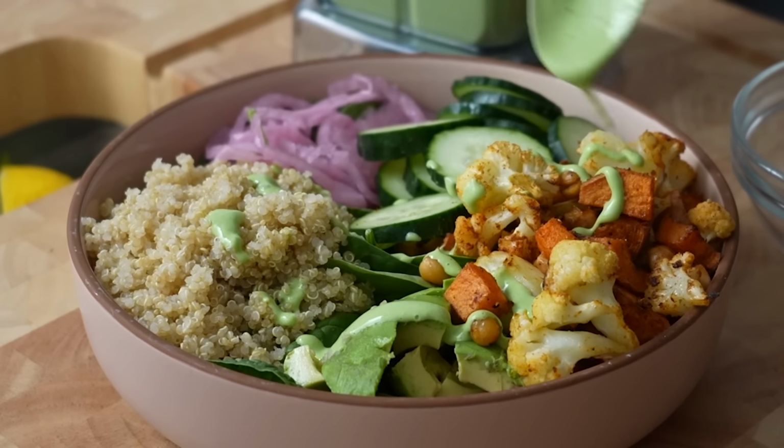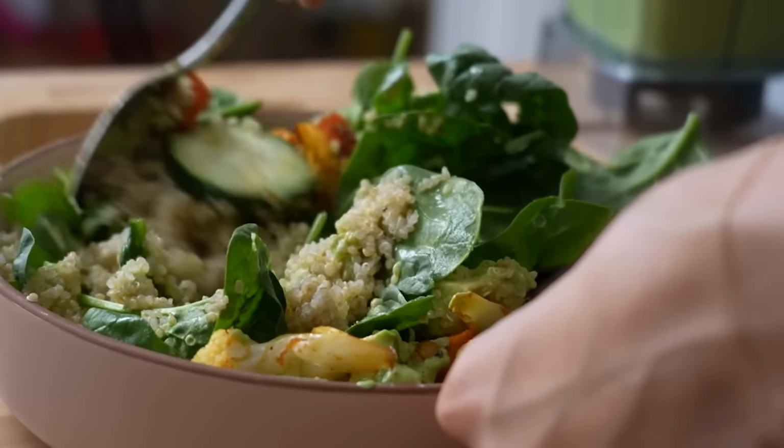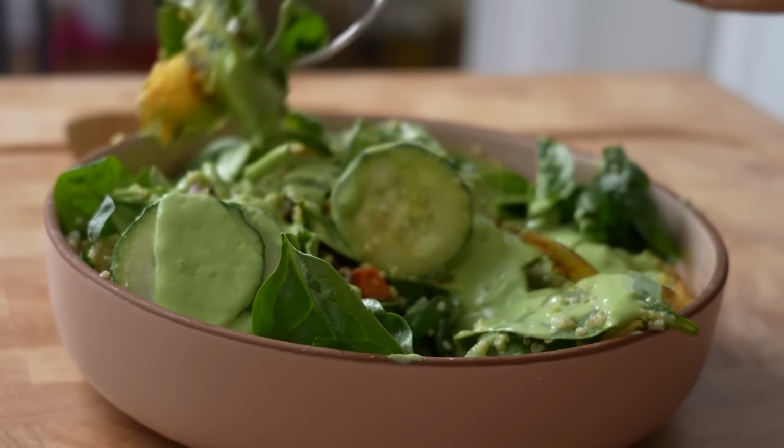This is gonna add years onto your life, probably. All the macros are covered. I don't even really like quinoa that much, usually. I'm not a huge quinoa person, but I like it in this. This is amazing. The sweet potato is so nice in it, bringing in notes of sweetness along with the pickled onion. There's just so much flavor in this.